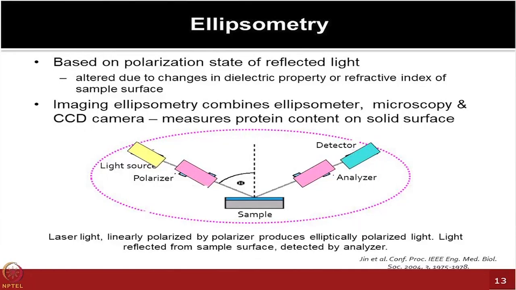Another platform which has shown some promise because of the low cost is ellipsometry-based platforms, where you are measuring how much polarization change you can see as a result of binding. And again, it's a very simple setup. It involves a microscope and CCD camera, and it ideally measures the protein content, unlike the other platforms, which require a much more costly setup. This platform is a very cost-effective method, although it has not shown as many biological applications as we have seen from other platforms. But this was a robust way to show that in a cost-effective manner you can do label-free technologies.